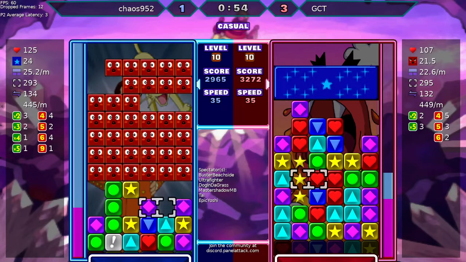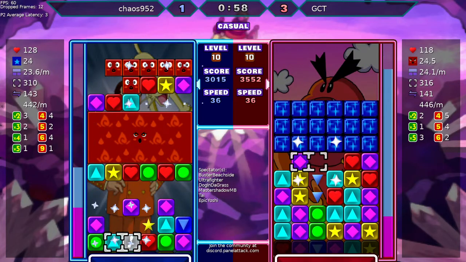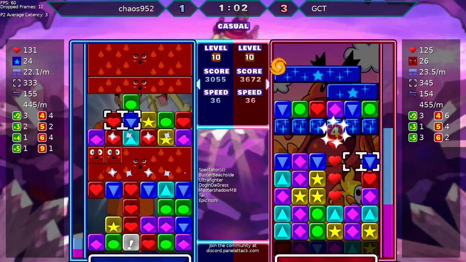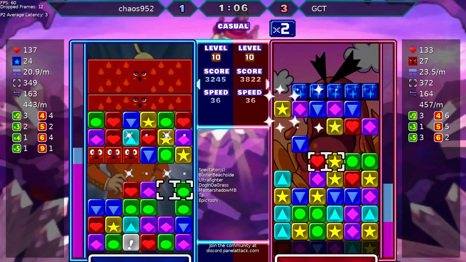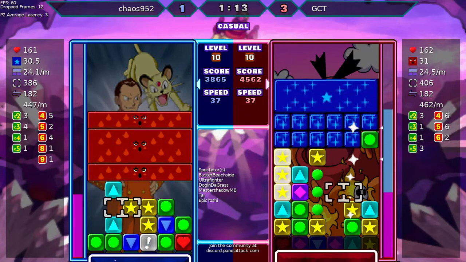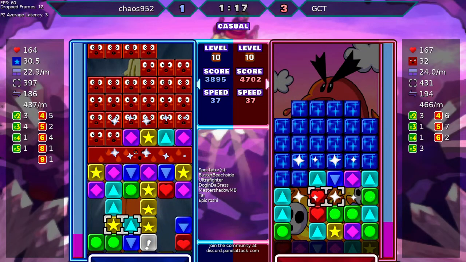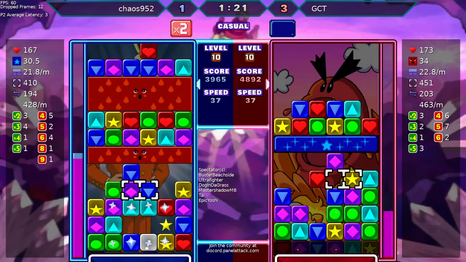So currently GCT has the advantage here. 3-1. Chaos still has an opportunity to come back from this. Even if he doesn't, Chaos is the second biggest favorite. Let's see, currently we have GCT at 2 wins, 1 loss, Ty at 3 wins, 1 loss, and Chaos at 3 wins.